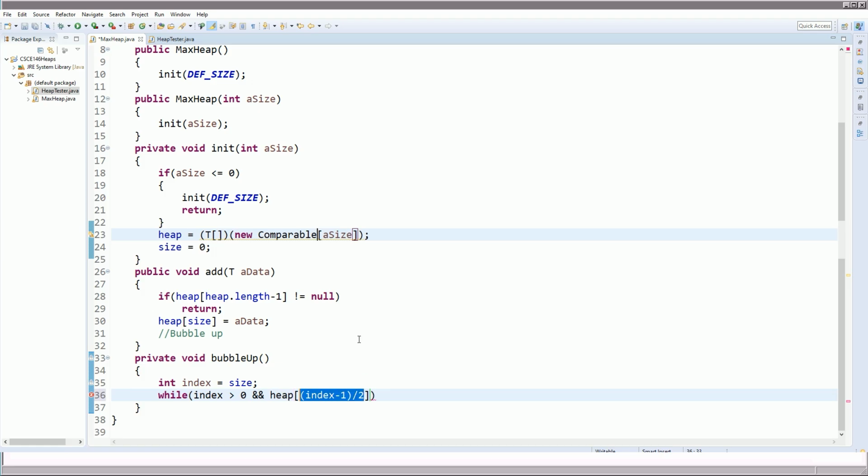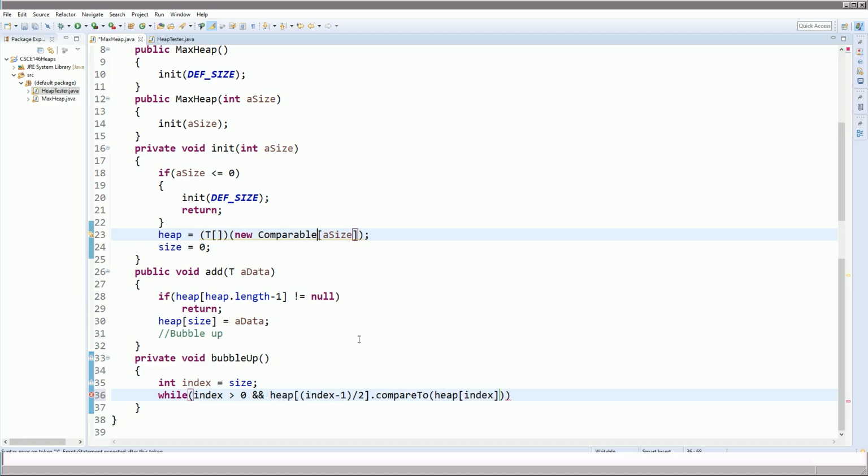This is how we access the parent's value given the child's index. Now we know that the data in this array is comparable, and it is advisable to use the method compareTo in order to evaluate this. So now we compare the parent to the child, heap at this index.